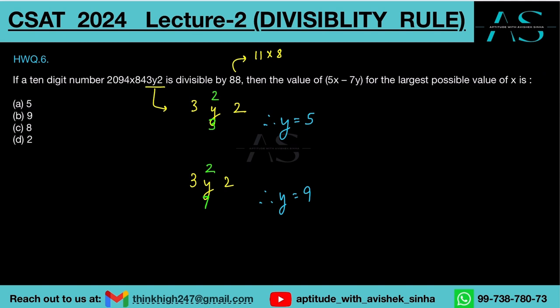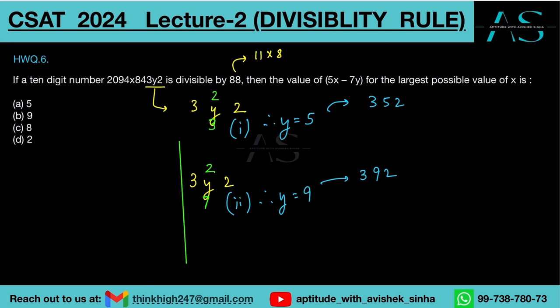Just think of these numbers quickly. 352 and this becomes 392. Just think of whether these are divisible by 8 or not. Can you do that? Respectively, we can have the value of y as 5 as well as 9. Here we are looking out for the largest possible value, but it says for x and nowhere is it mentioned about y. So we cannot simply omit one or the other. We have to go by both the possibilities now. So we'll do that, no worries.